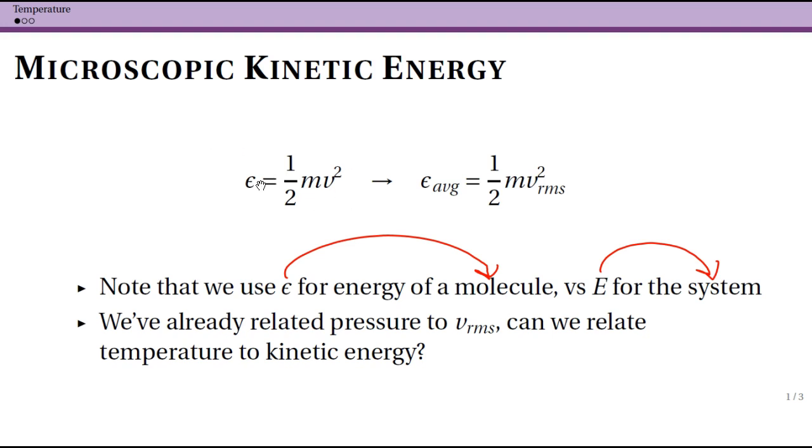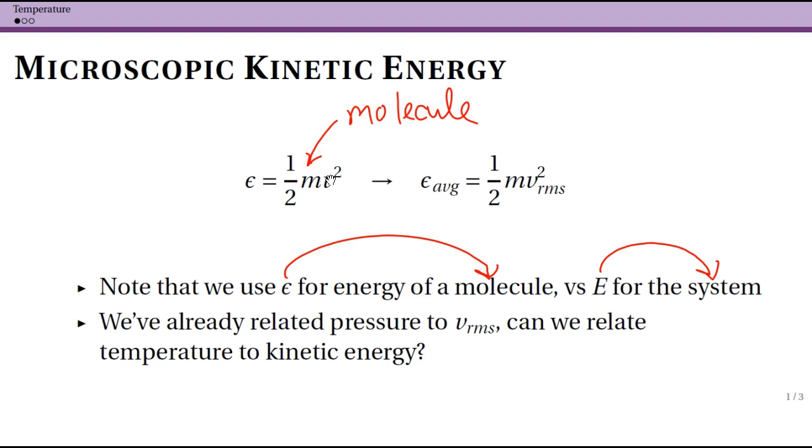So if we just think about the kinetic energy of one single molecule, the equation works the exact same way that we saw many chapters ago: it would be 1/2 mv squared, where m is now going to be the mass of your molecule, not the whole system. So if we then want to say what the average energy of our molecules is, right now all of the work we're doing, we are assuming all of the molecules in our gas are the same, so m is constant, but v is different.